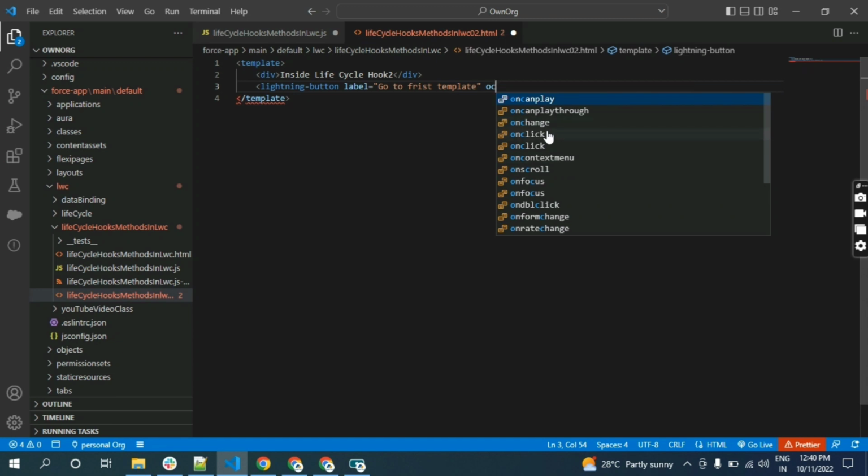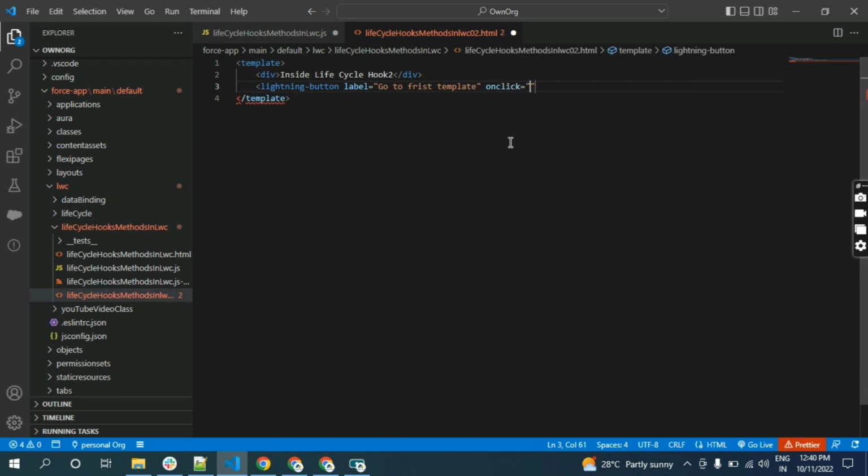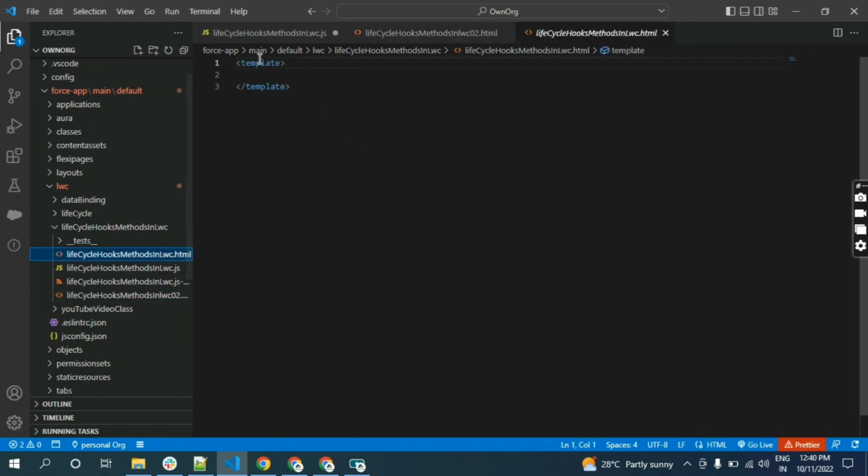On click, I'm taking changeTemplate, and I'm closing it and saving the changes.